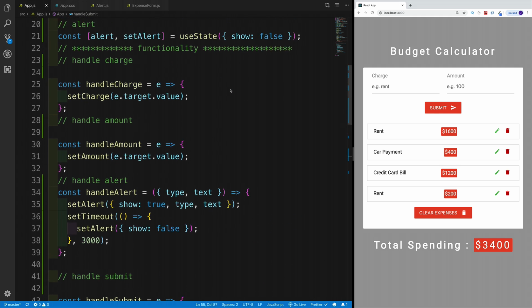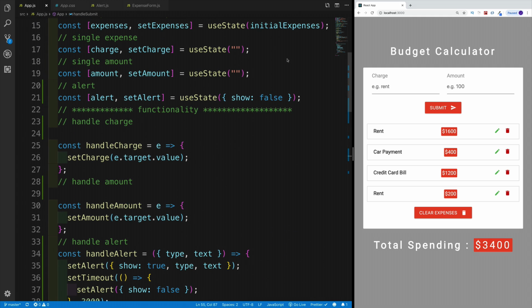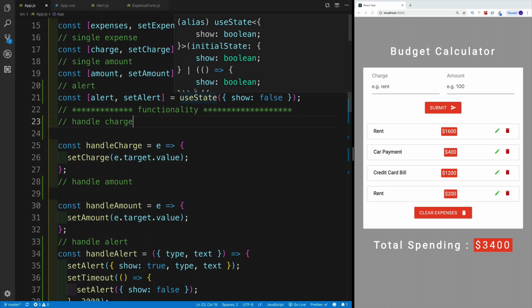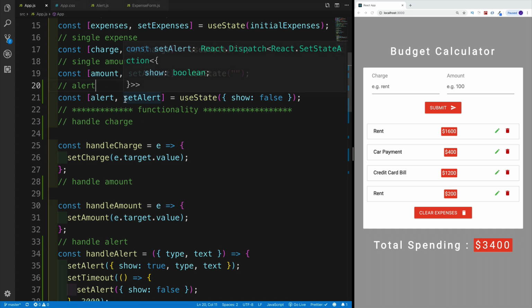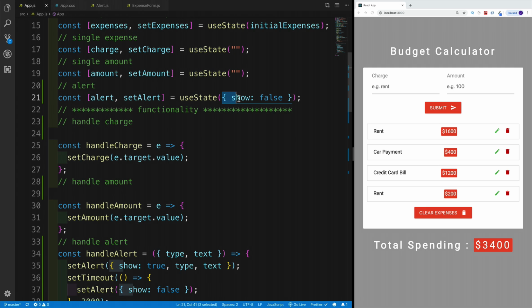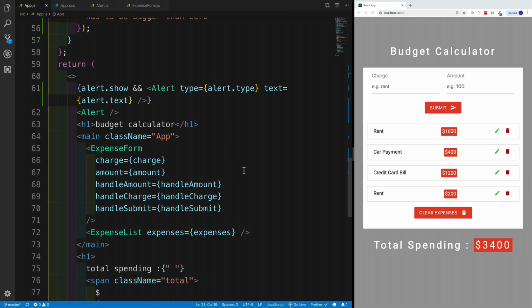Okay. Now, like I said, I would like to go over again what we just did. First and foremost, we did set up a new state value by the name of alert, as well as we have our function because we're using useState. Our initial value was the object with a property of show and the value of false. Now we're using that in our return, where I'm always checking, well, what is the property in my value? Is the show, in fact, true or false? Only if it is true, then I would like to display my alert. And then as I'm displaying the alert, well, I would like to access, in fact, the property of type as well as the property of text.